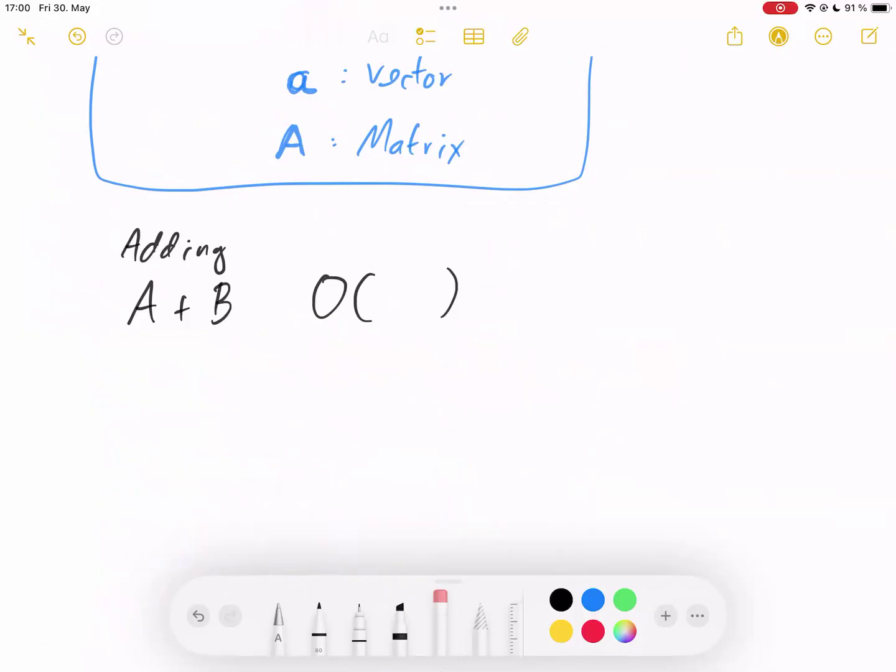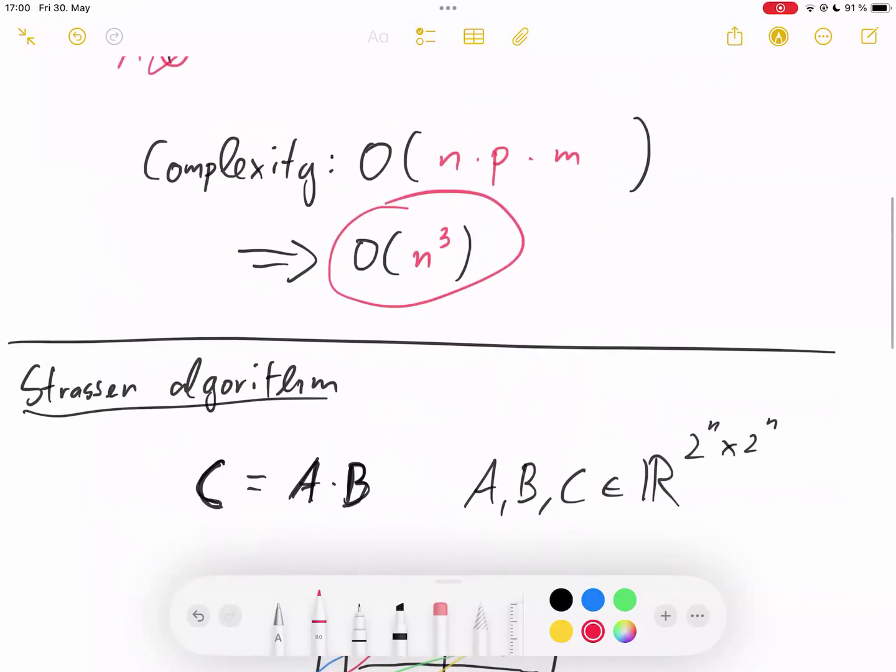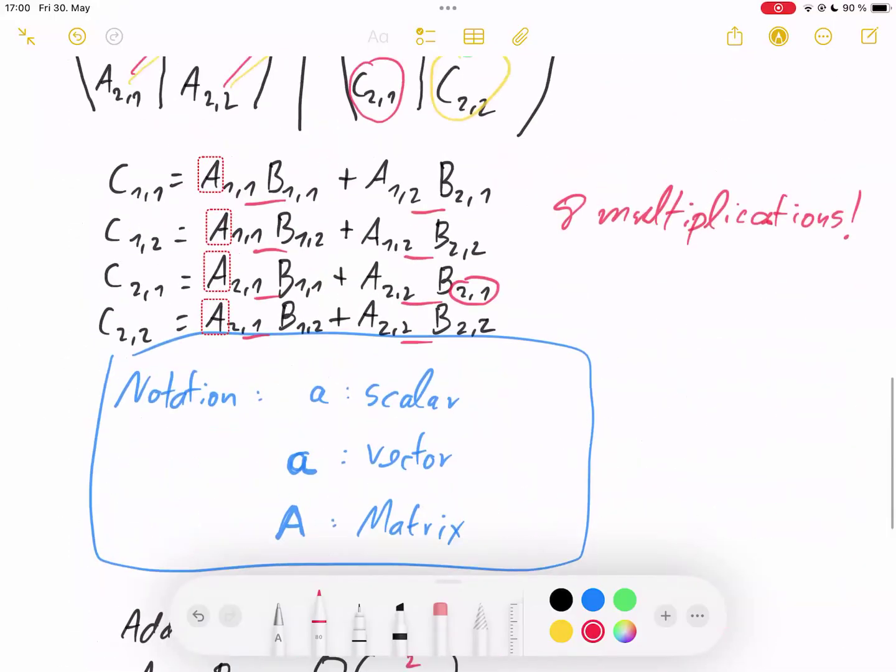If you have no guess, red one, please. Got a right one here in the answer. So adding 2 matrices is O of n squared, because I need to go through all the elements in A and B, which are n times n many elements. So adding two matrices is far cheaper than multiplying two matrices.